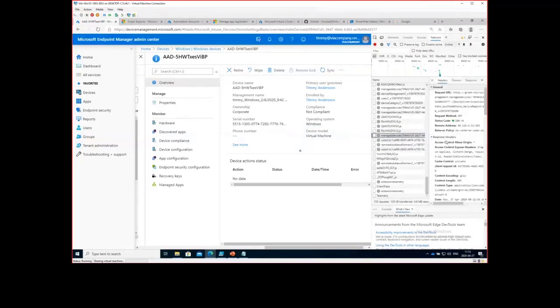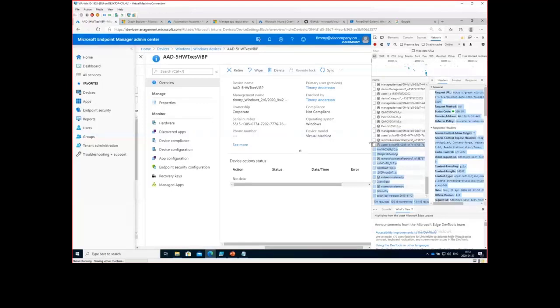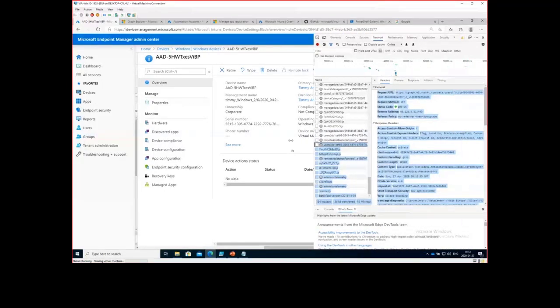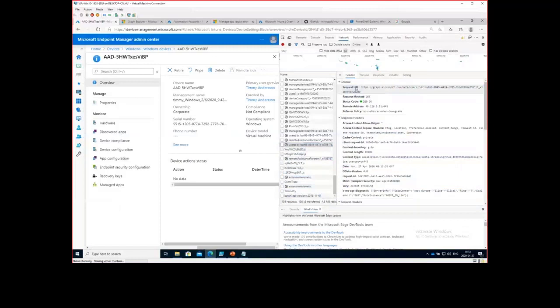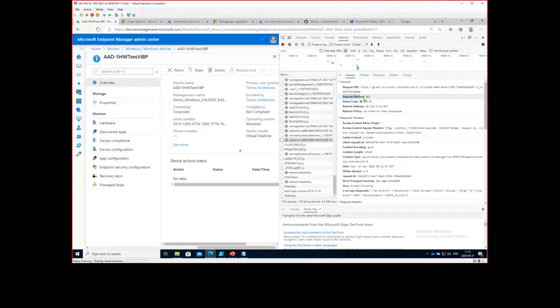So if I look in here, let's see if this is the correct one. Not sure, but we can figure it out. We can see here that we have a request URL. Right now I'm requesting, it says this is beta, so yeah, beta is right, user is okay, and we have a get method, meaning that we are retrieving data. We also have a status code 200 OK. Green is always good.